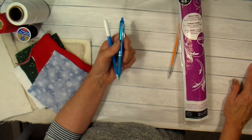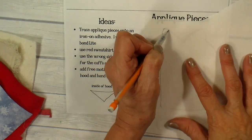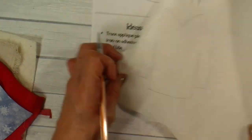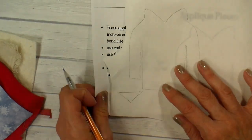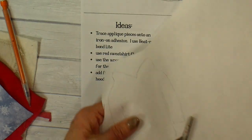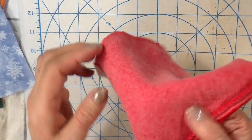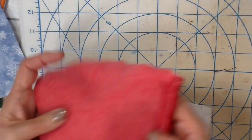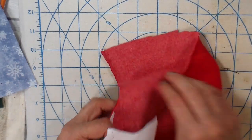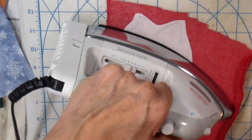I am on to tracing my designs onto the Heat and Bond Light. I have the adhesive side down, and I'm tracing on the papery side of the paper. Just drawing over all these little pieces, and then I'm rough cutting them out. I have chosen a red sweatshirt fleece. This is from a previous upcycled project. And I am ironing them onto the wrong side of the sweatshirt fleece, wrong side of your fabric.